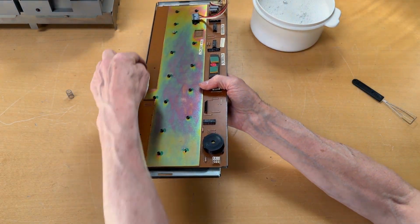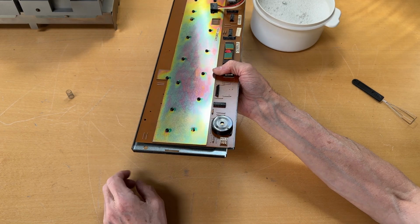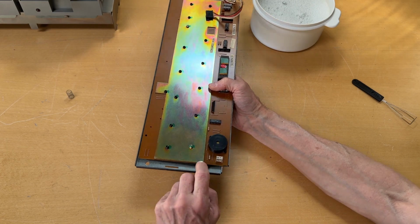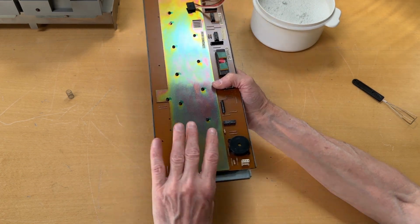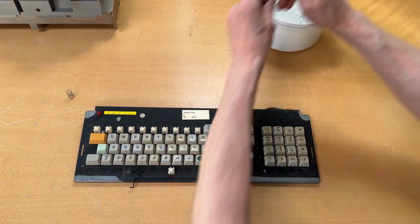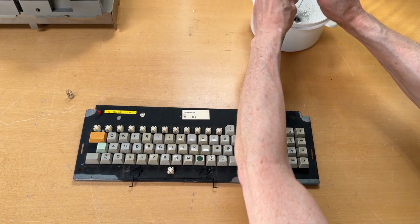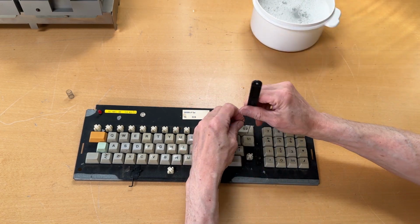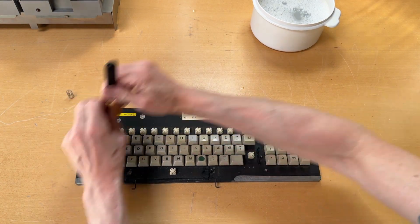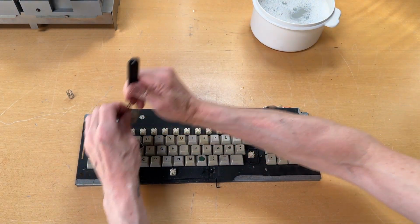Around the keyboard there is a foam membrane that prevents dust coming into the keyboard, and it looks okay, but if it's disintegrating, I will take that away and also provide another foam around it, just like in the other video. So let me have fun with this, and once all the keys are out, washed, cleaned, dried, I will then come back, because then we should be ready to assemble everything. I will just pre-assemble everything, and then we need to turn the computer on. Hopefully it works, and then we can see if we can even have it boot. So let me do all of that and come back.